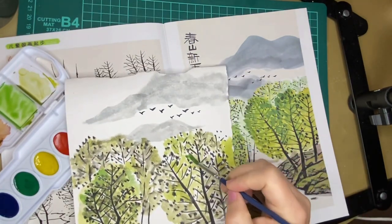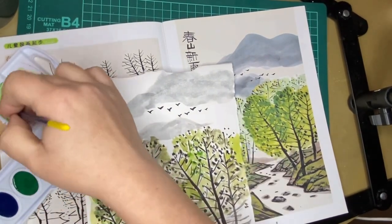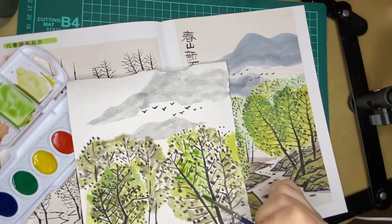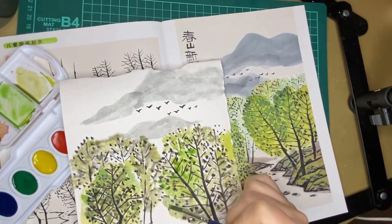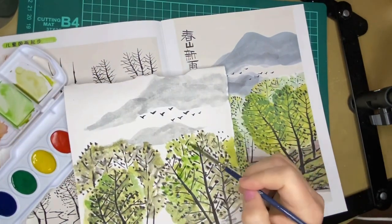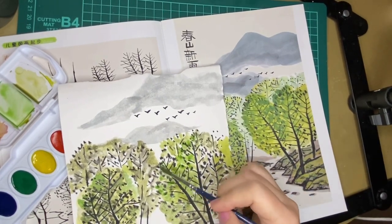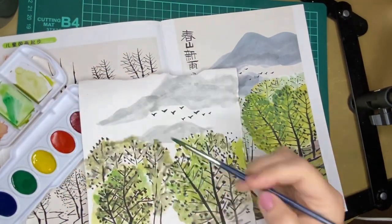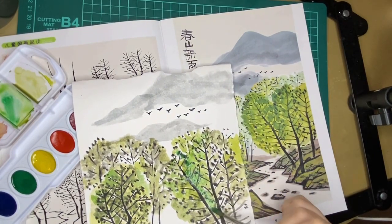Right, this area is more dense, right? I'm gonna add the color. Sometimes you can just dab in the color, just dab it on top. So that will let you feel that, oh, it's really dense. You know, there's a lot of leaves on a tree on that side. Or to separate this tree from that tree. Well, right here, I didn't do a very good job. Maybe I'll use a darker green to do that. Separate the tree. Okay.